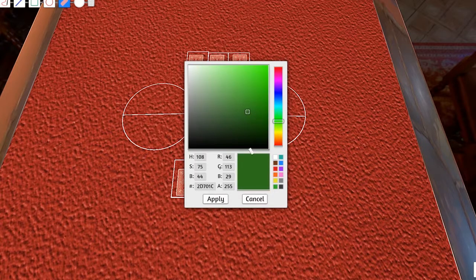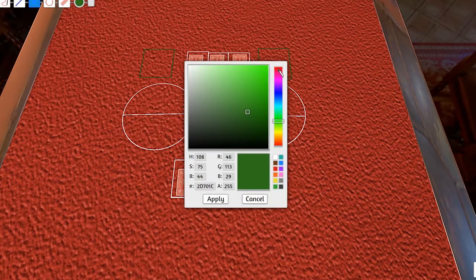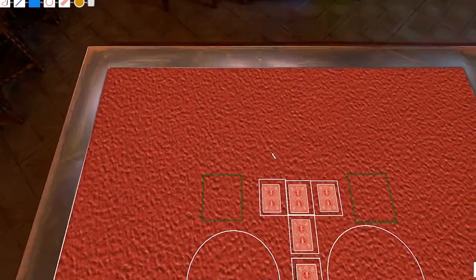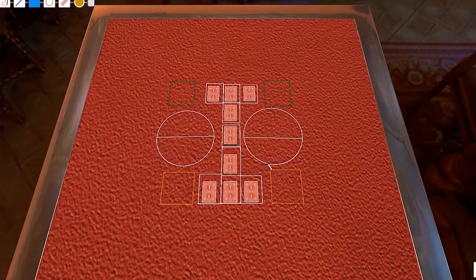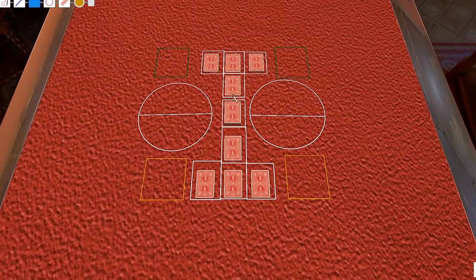Maybe you wanted to have a green box. So you can apply that, and then I could make a green zone here and here. Maybe the green zone has some special effect. And then maybe a red zone might not turn out so well, but maybe I have a yellow zone. So then I could do the same thing over here. This player is yellow, so we give them a yellow zone. And so you just really make your game unique and visual to anybody that's playing it. Or like I said, you can do it right on the tabletop image that you install.